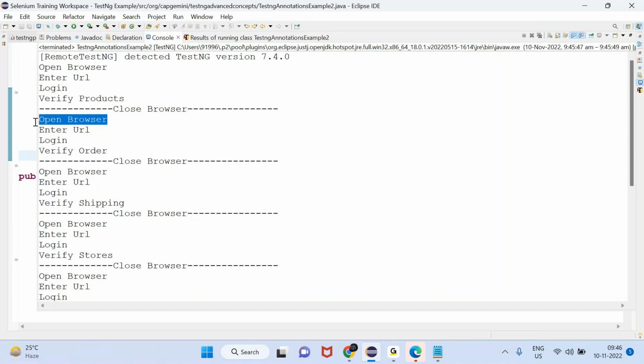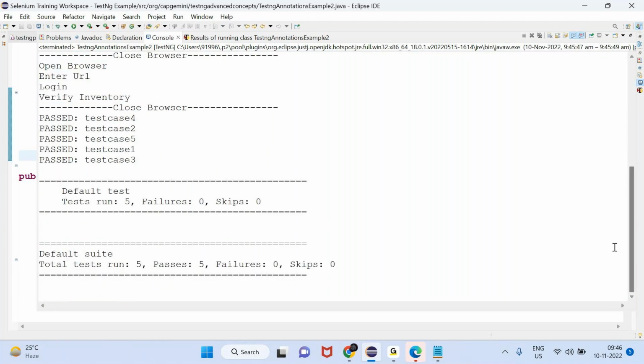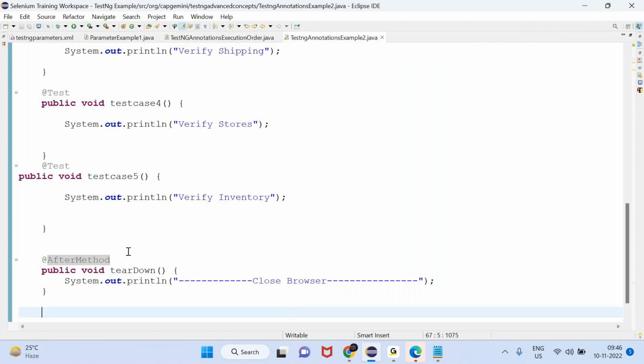If you are executing 500 test cases, you need to log in 500 times, opening and closing the browser. It may cause errors. We don't want this. Before method, after method, it will be the same thing again. Old fashioned. It will be time taking, and you also need to understand this.